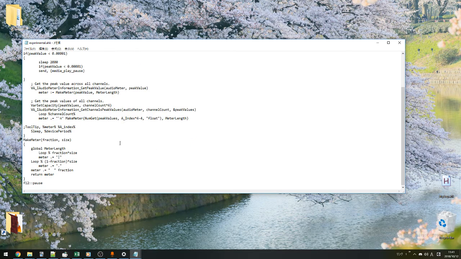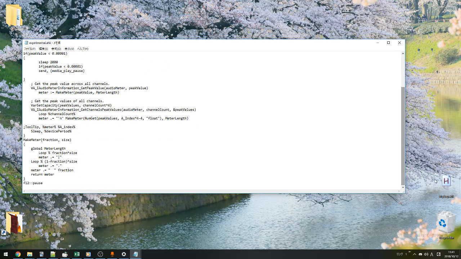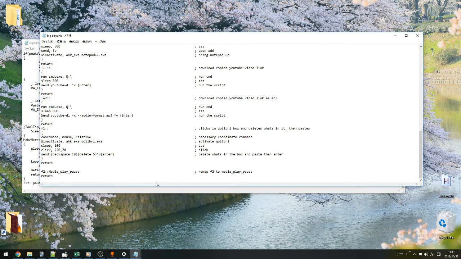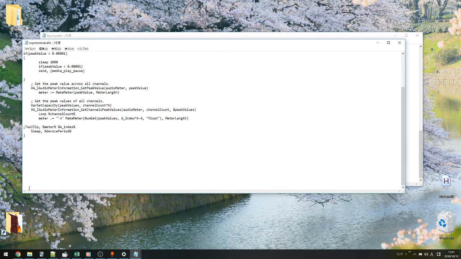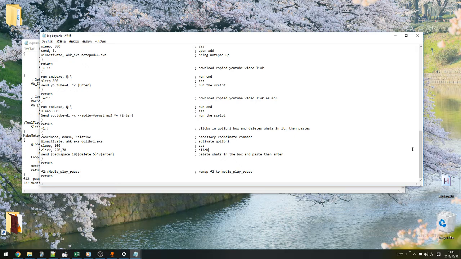But it sometimes just plays when you don't want it to, but you can just pause with F2, which is actually in my other script. But you could just add this, and I will now, just so it's easier. Paste that, and yeah, F12 is pause this script, and F2 is media play pause.